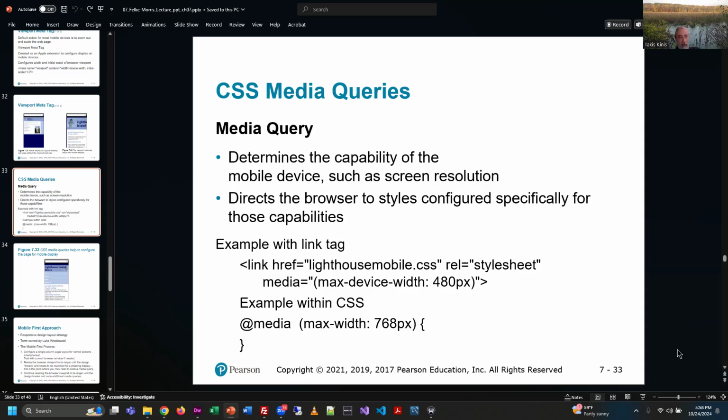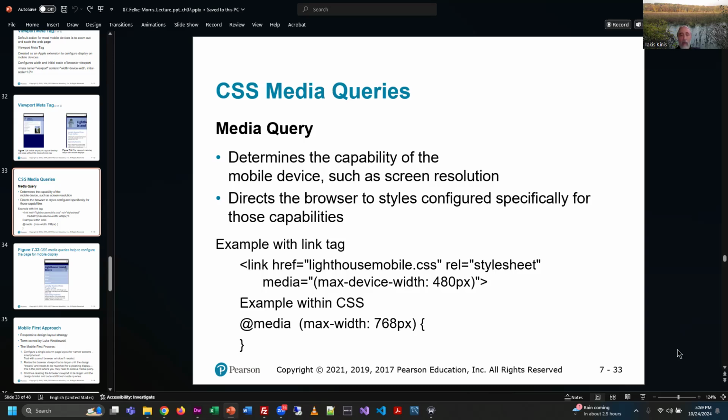What a media query is: basically what's going to go on is, when the device hits the web page, the server will reach out, probe your device, and let it know my screen is so many pixels wide. So this is kind of weird. When you hit a website, the website knows how wide your screen is. It also knows your IP address, etc.